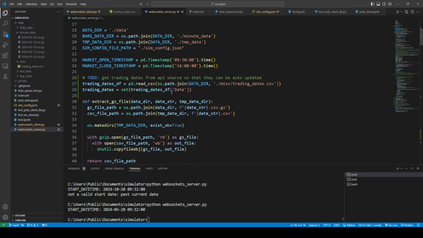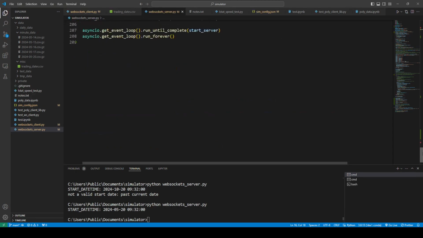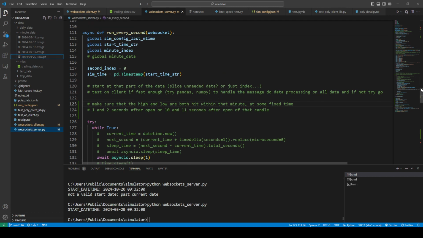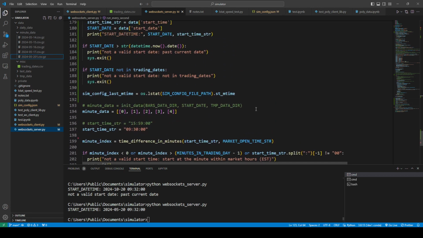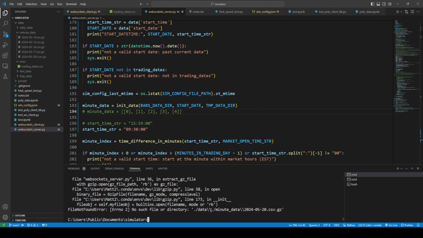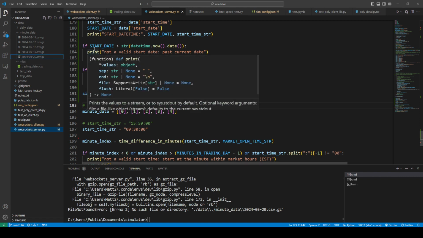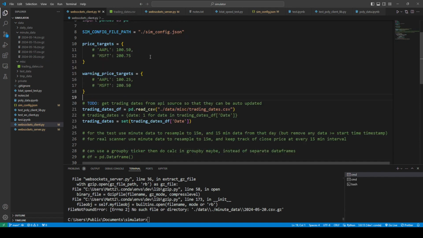So 520. This will error out if I don't have that current date. Let me just rename this to 201 for now. And then if I do this instead, it should just error out, right? Yeah, file not found. Okay, that's good enough. So that's fine. But for the client, it's going to need this and then 4 back for the calculations I'm doing.